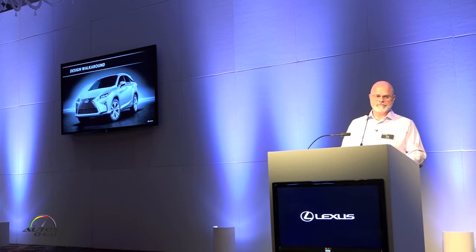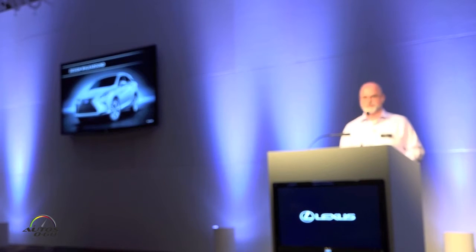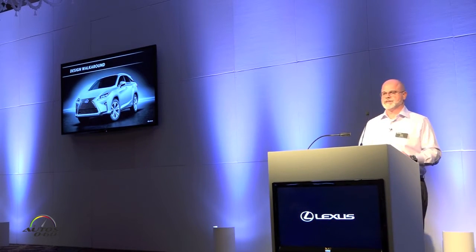The concept doesn't look too different from the vehicle itself, which is nice to see. Up front, you can see the large spindle grille. The fold points that help frame the grille are actually wider than the lower portion, giving much more presence — and as Brian mentioned, it gives the non-F-Sport vehicle almost an F-Sport look. Daytime running lights are LEDs in that arrowhead shape design, L-shape inspired, as well as LED fog lamps.